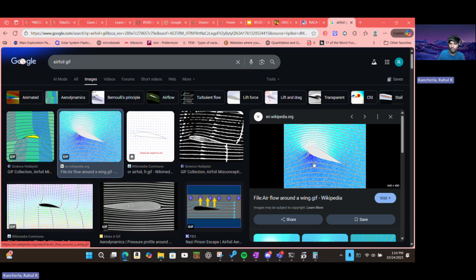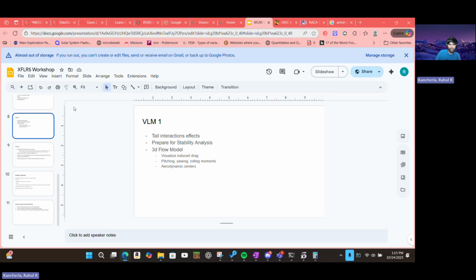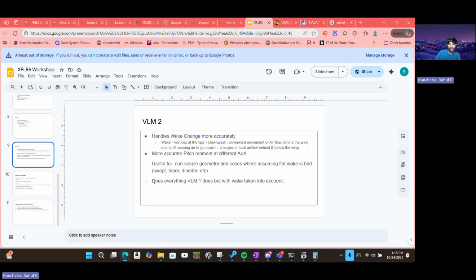It doesn't need to be parallel. And the more complex the geometry, like a wing and empennage, the more inaccuracy you'll see in your data if you assume a flat wake. And as I've said before, it does everything a VLM1 would do, but more accurately.